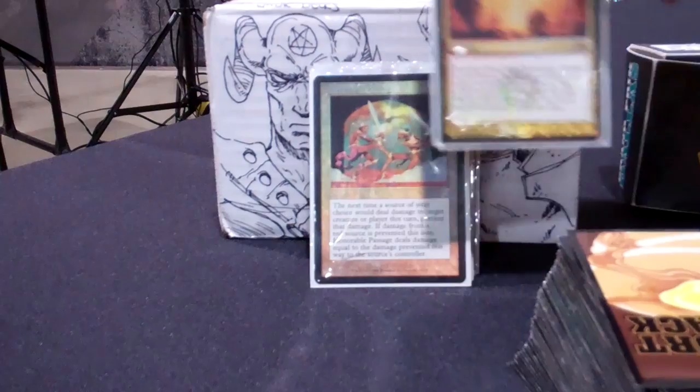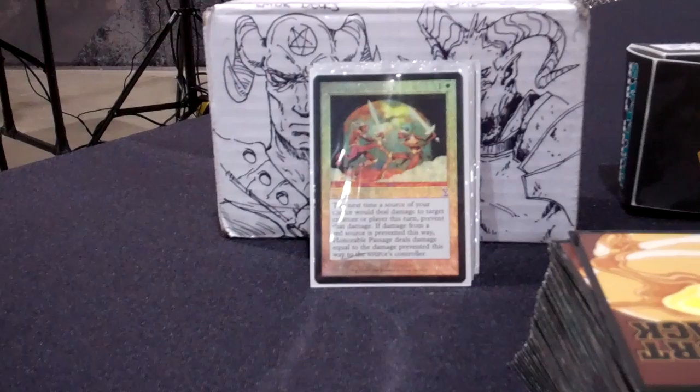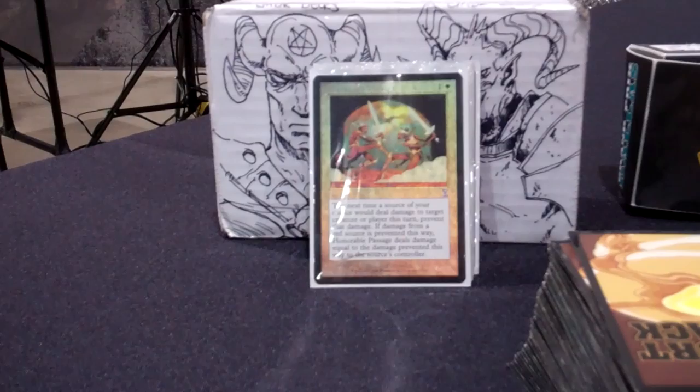Honorable Passage. If you want to attack me with a big fat guy, I'm going to prevent the damage no matter what it is with this. But if it's a big fat red guy, you're going to eat some of it yourself. Nothing better than killing somebody with their own charm.